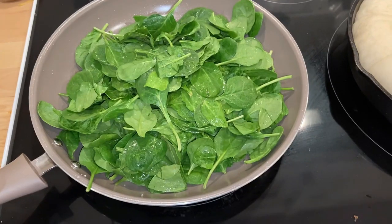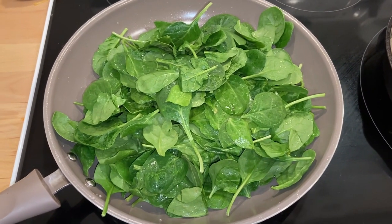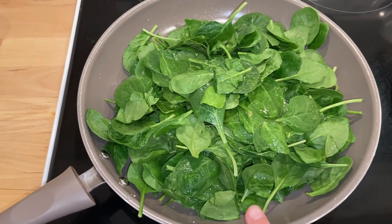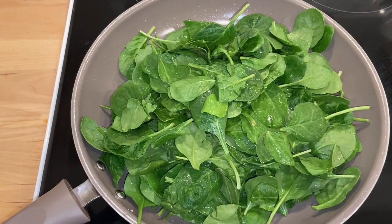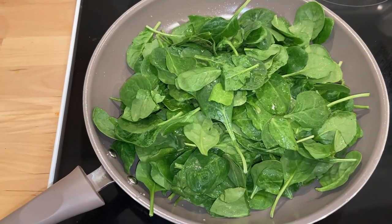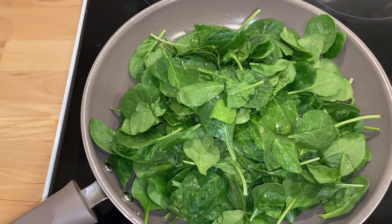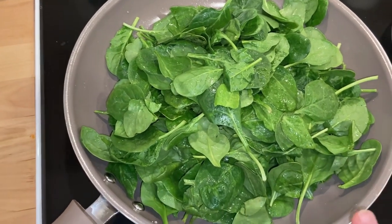So I'm going to turn you around and let's get started on these delicious appetizers. All right, the first Super Bowl appetizer we're going to make is some spinach artichoke dip. I've got a container of fresh spinach here and it says to wilt it down. So I just rinsed it off and got as much water as I could off. And now I'm going to just saute it in the water, basically just steam it.